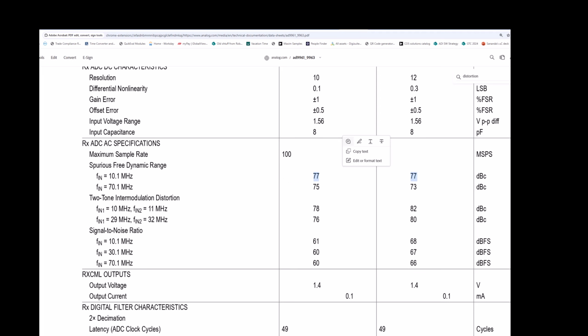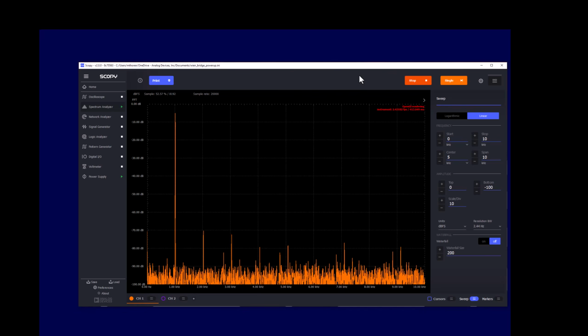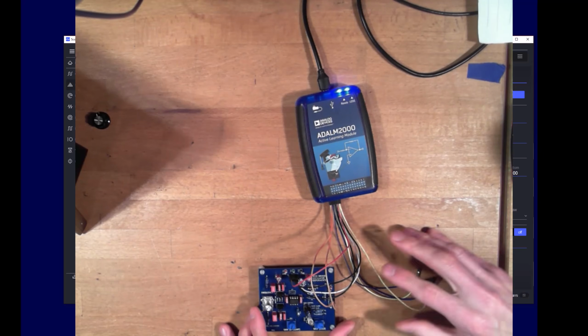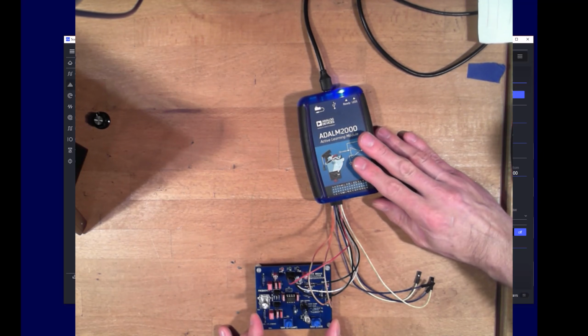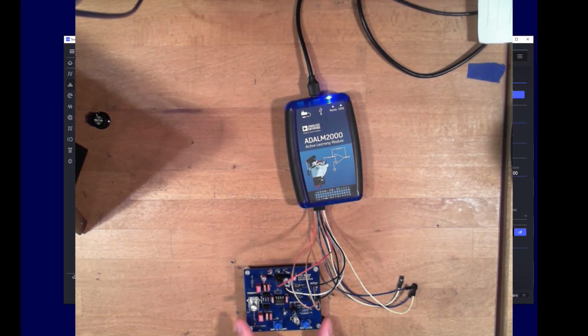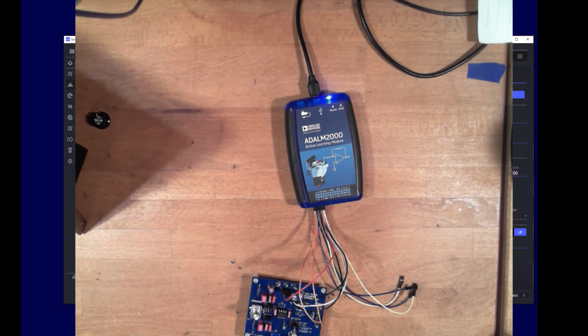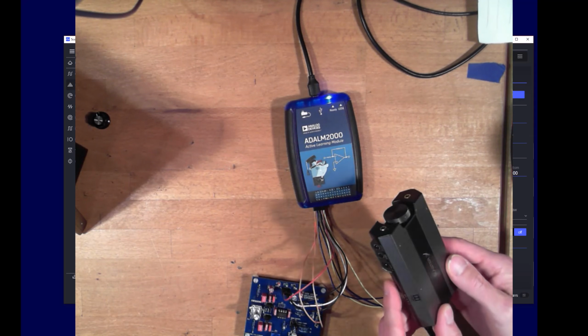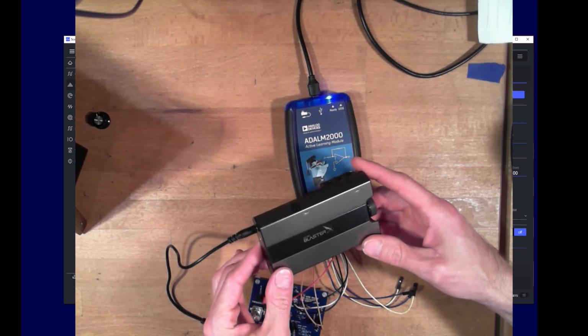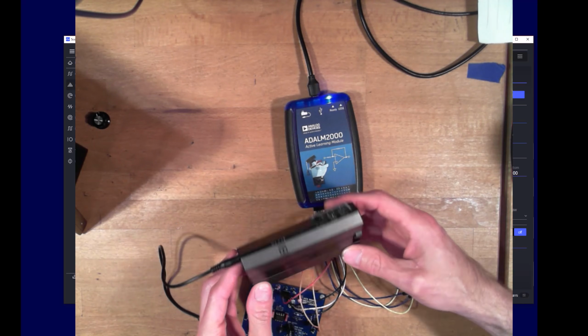Okay, so where do we go from here? How can I get a little bit more confidence in my distortion measurement? Well, you know what is not a bad option here is an external sound card. So this is my SoundBlaster G6 external sound card, and this actually has some pretty nice specs. So let's take a look at that.